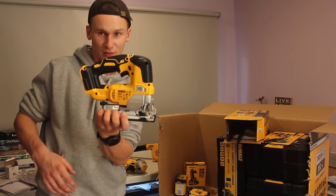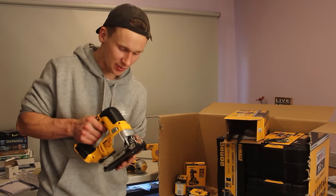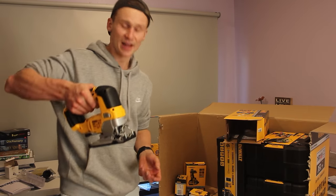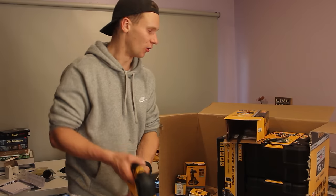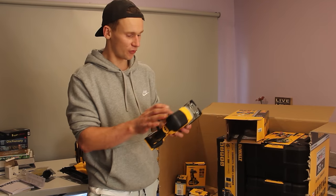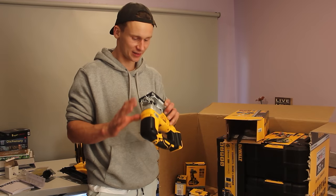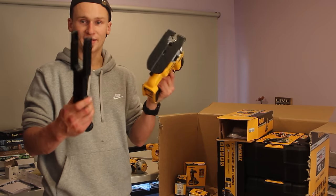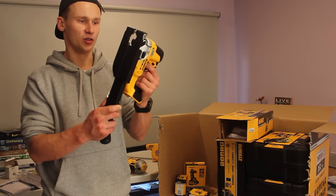This is DeWalt's battery jigsaw, which is just such a comfortable, easy-to-use tool. You've got an easy range of visibility to look around where your blade is. It's very well balanced, easy to hold, and you're just filled with different settings — you can change your power, change blade settings. There's so many user-friendly options to this tool. We've also got a vacuum extract which we can slide into the tool and plug my vacuum on so all our sawdust gets sucked straight out of the way.